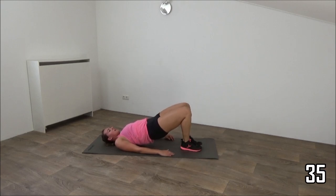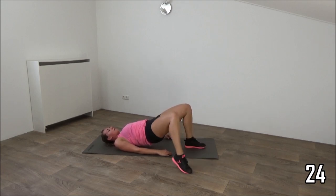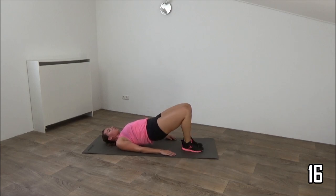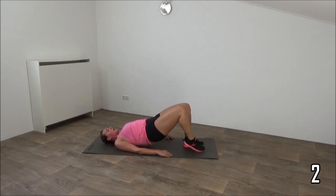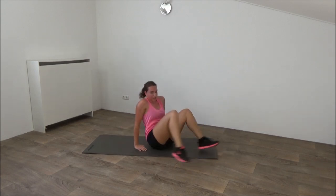Keep your hips up. Squeeze your glutes. Tap out. Keep pushing your hips upwards. Squeeze your glutes. Keep pushing. Almost there. Tap out and in. Last one. Out and in and release. So come up. We go to the other side.